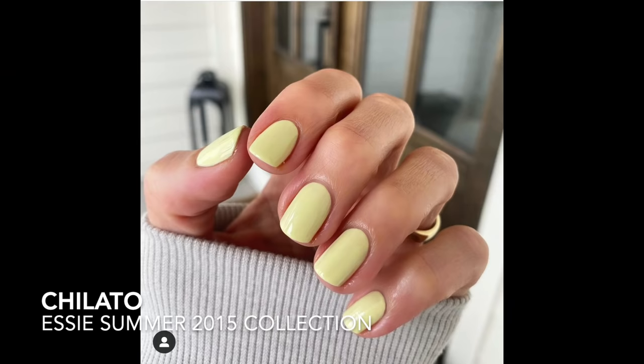Now we're going into greens — I've got 10 greens! First, Chilado — I have to bring it in every year. I've loved this since it came out. It's a little bit yellow and green with some white in it — bright and fun but not too crazy. The good news is it was apparently discontinued but they brought it back this year, so you'll be able to find it with the newer brush. I usually do three coats with yellows. It's been a favorite of mine for a super long time.